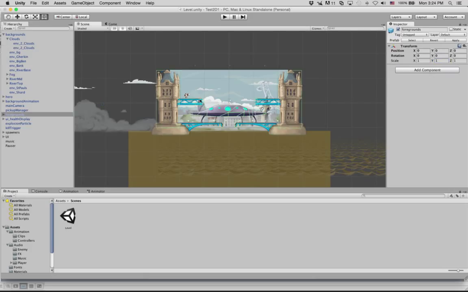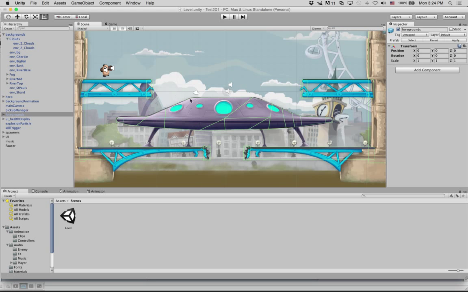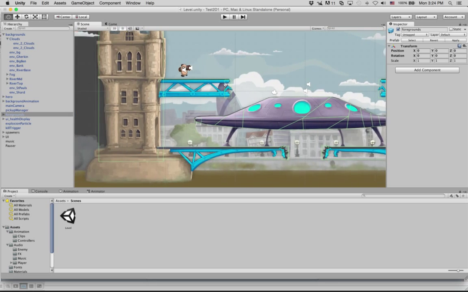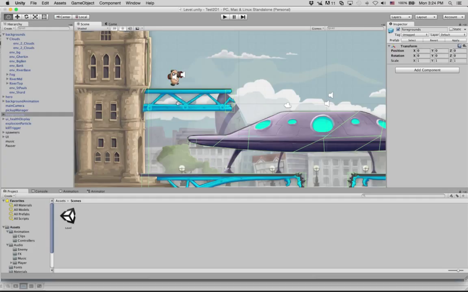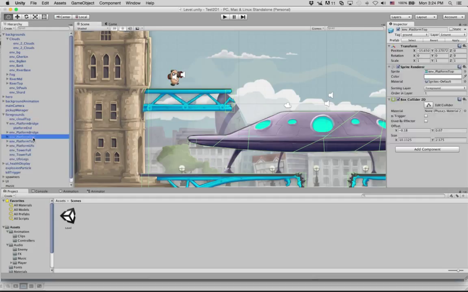So let's see, what else do we have? Let's zoom in on this thing. This is something called foregrounds. I clicked on it and we got this thing called foregrounds. What I really want to do though is break this down a little bit more. What is this? Platform, bridge. Here we go. Platform, top. So as I'm clicking on these different things, eventually we're going to see that there is a green box or a series of green boxes around this thing. And so I'm looking to find the one, even though they may be called the same thing, trying to find the one that I'm zoomed in and looking at.